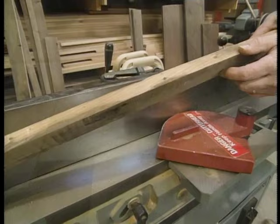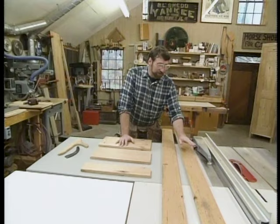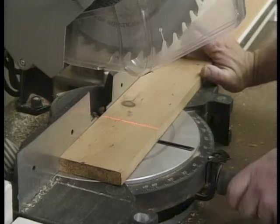The two long pieces here are the stiles of the door, and these three short pieces are the rails. The next thing I want to do is joint the edges and rip them to the correct width. I'll square the ends on the pieces and cut them to length at my power miter box.